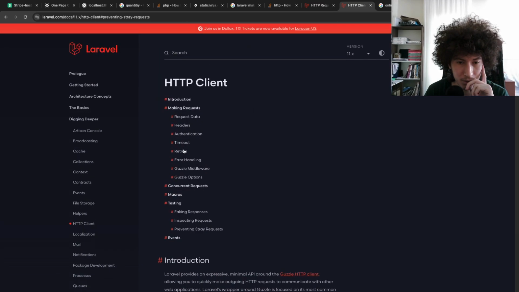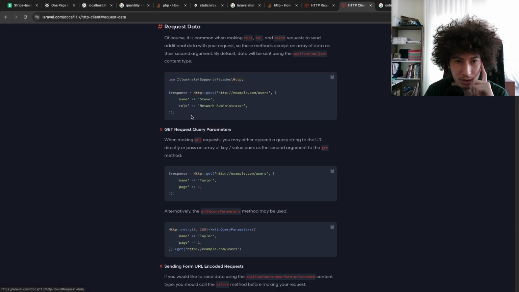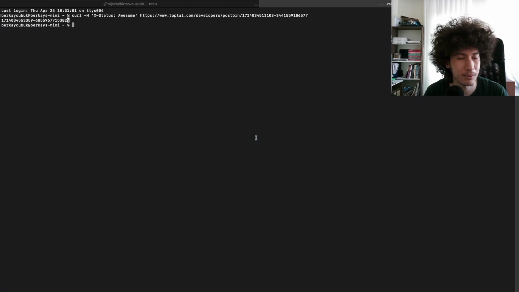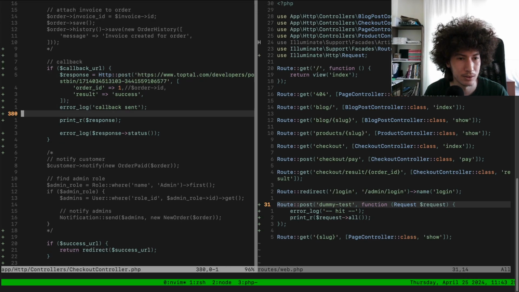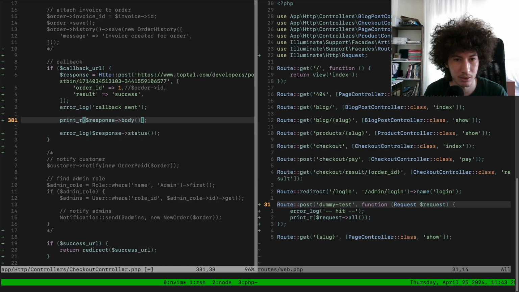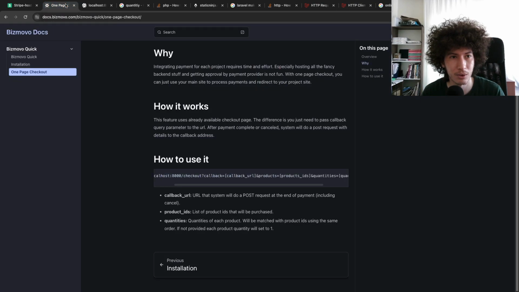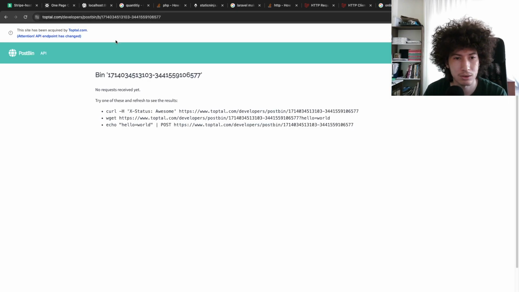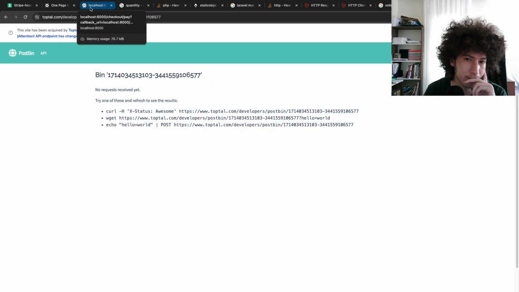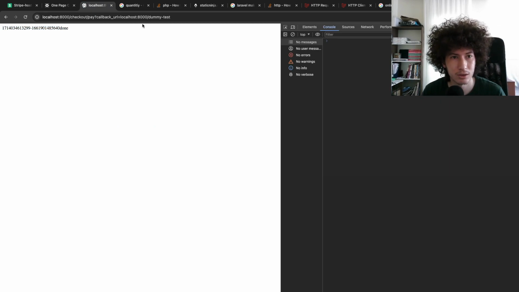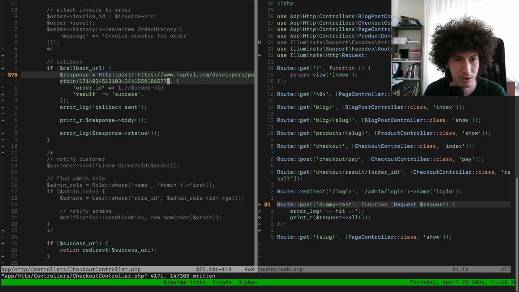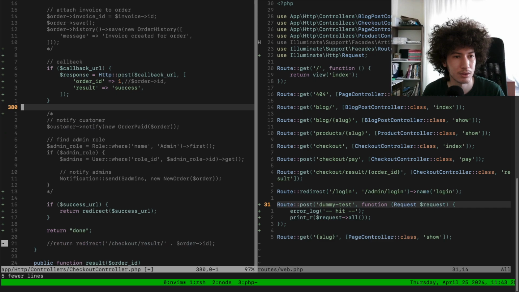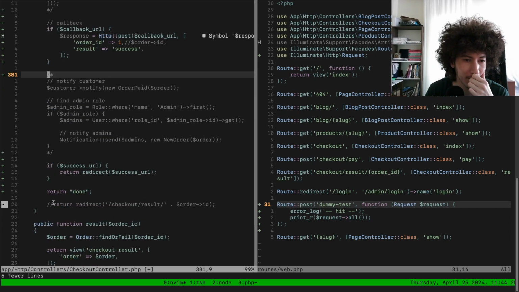I think if we look at the returning text, we can define is it okay or not. Let's see what we have. Instead of printing the whole response, what we have is body. Okay, I think if it worked fine, we should see some response. Yeah, that's the ID. I think it's working because we sent the data. It did not receive it, but we get the data. So yeah, it's doing the job. So I think we can just change it back to callback URL. We don't need to dump all of those. Yes.